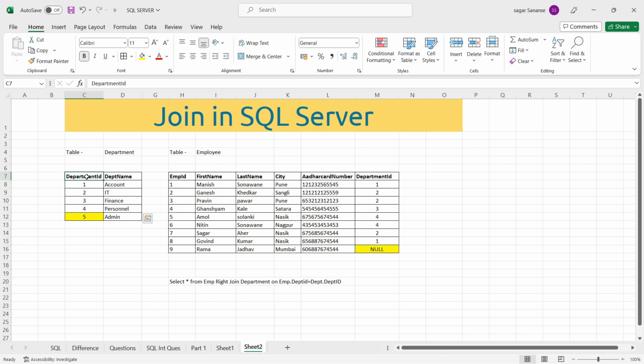So we get all the records from the right table and only matched records from the left table. Here records 1, 2, 3, 4 are matching, so we get those employee records, and on the fifth record no value is matching, so in front of it we get null.